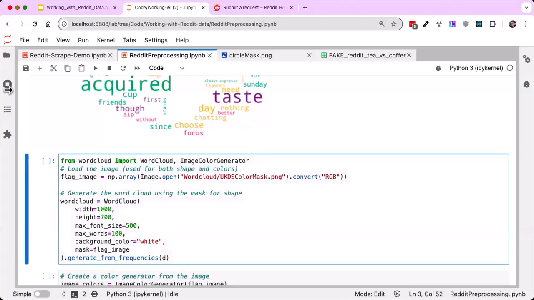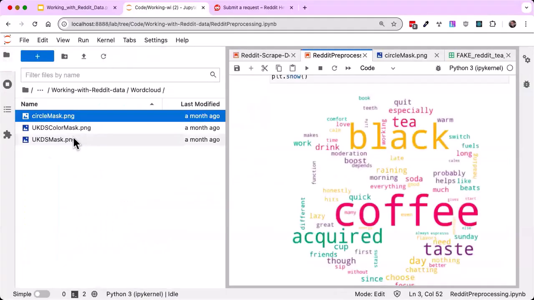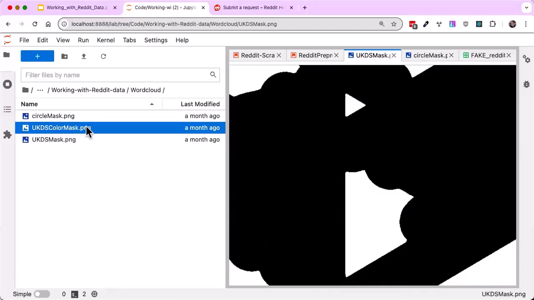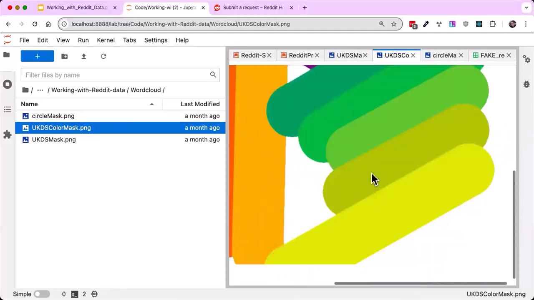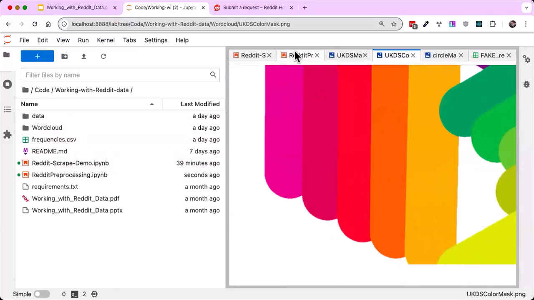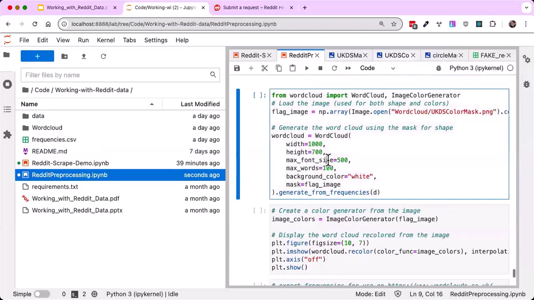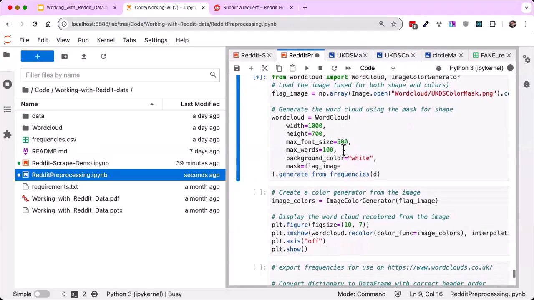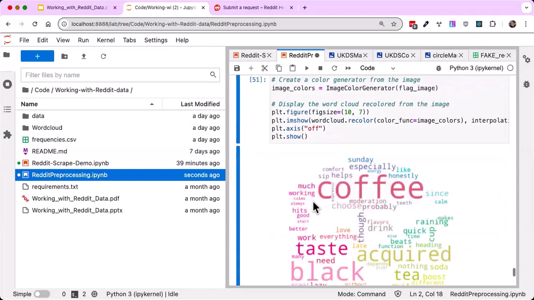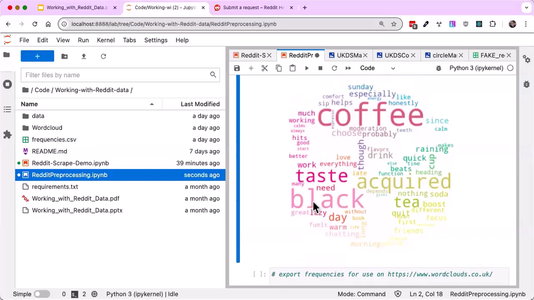And then you can also use the colors of the mask itself. The UK Data Service mask there is just a big black and white version of the UK Data Service logo. But if you keep the colors, you can still use those colors in a word cloud. Apologies for zooming in so much there. So if I go back to this one, now the colors will retain their position instead of just being random colors, and there are different reasons to use both of them. So now we get this cool UK Data Service word cloud of popular words in my fake coffee and tea data set, sorted by size as well.